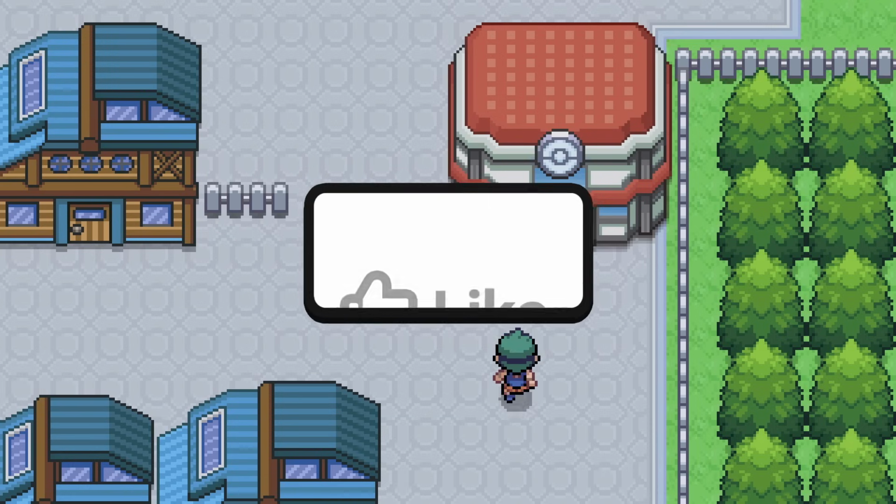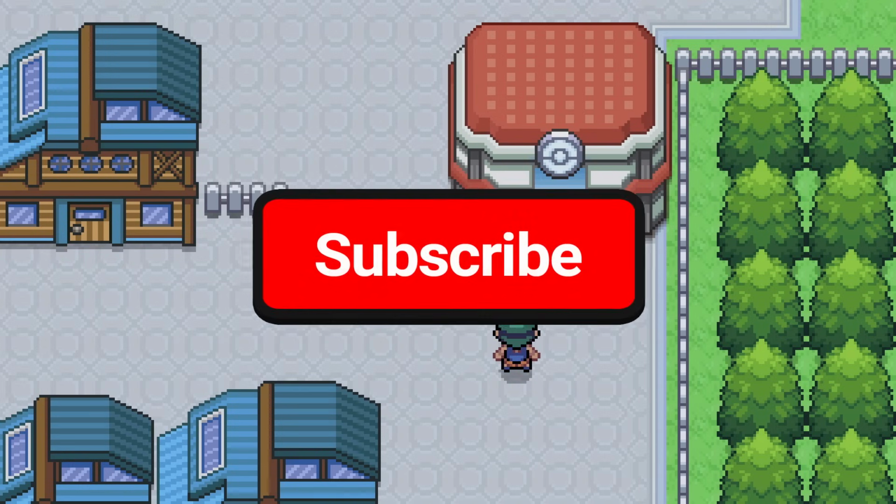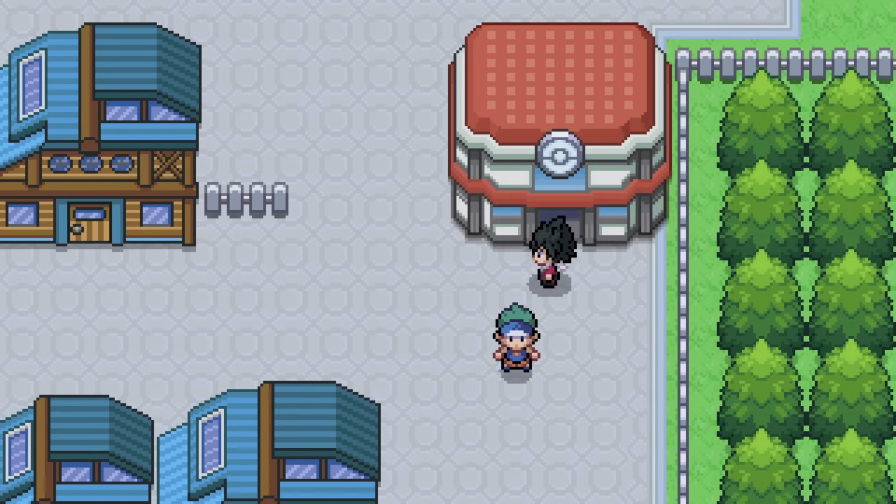Last episode, we dealt with Team Rocket. They were trying to take over the daycare. Now it's time to take on the second gym, which I am very nervous about.